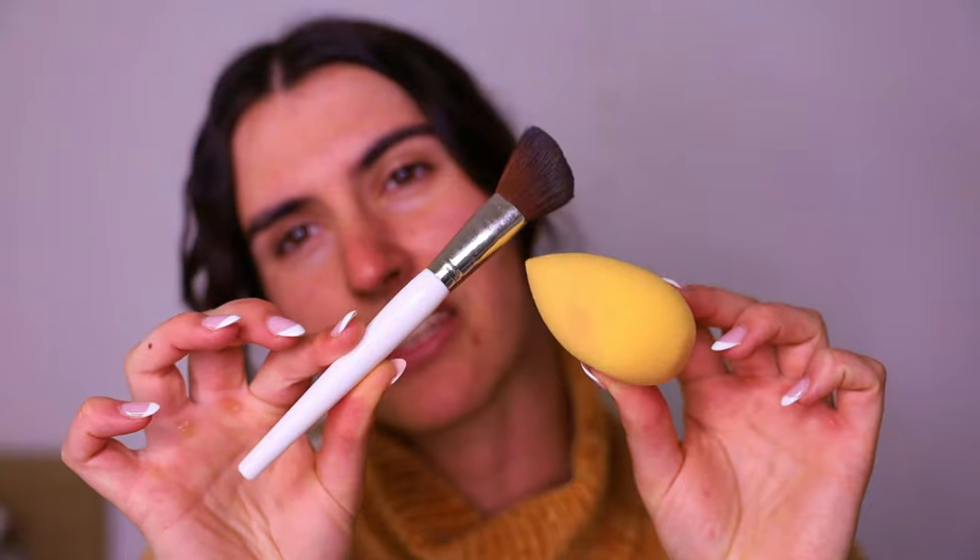For my travel bag I use this little Sephora bag - honestly you can use anything. I like the plastic because it's easy to clean and it's a nice size for traveling. For tools I try to keep to a bare minimum - I'm bringing just two things this time. I've made the mistake of overpacking in the past, so this time I'm bringing just a sponge and a little brush for all my powders.